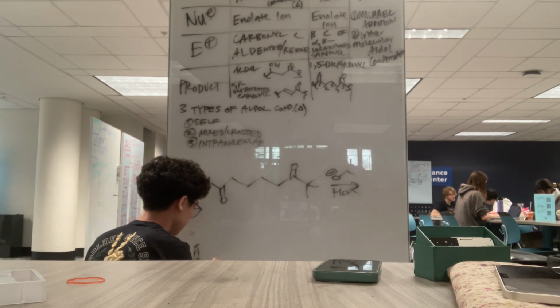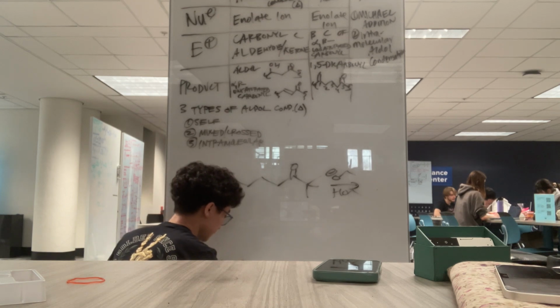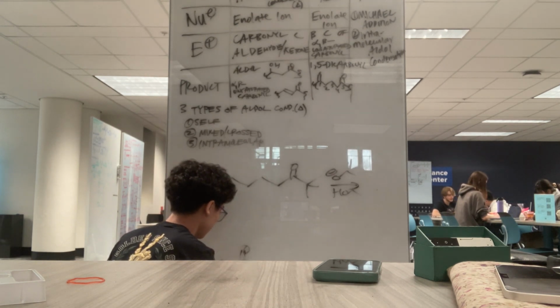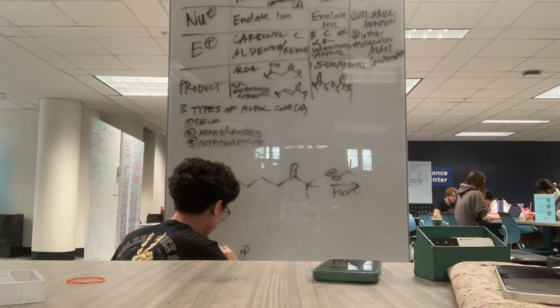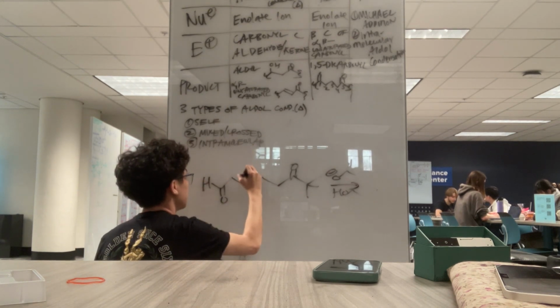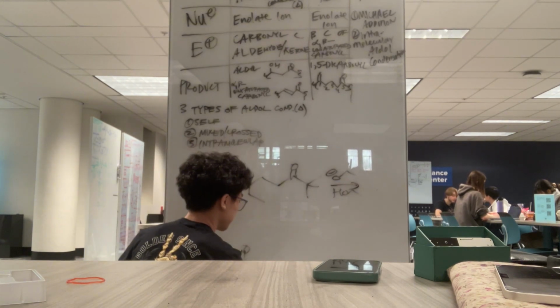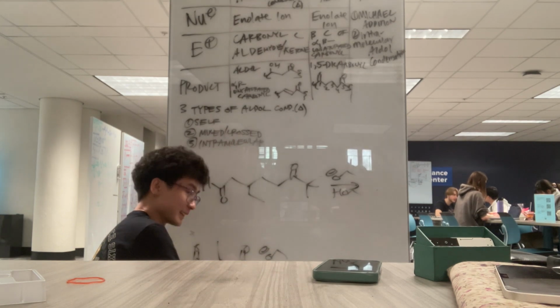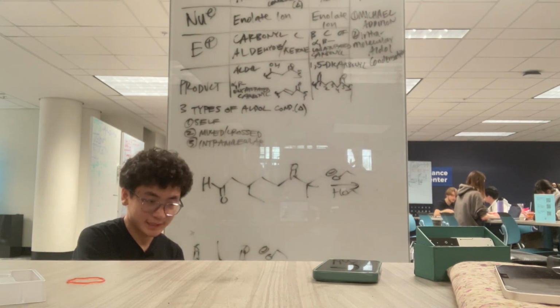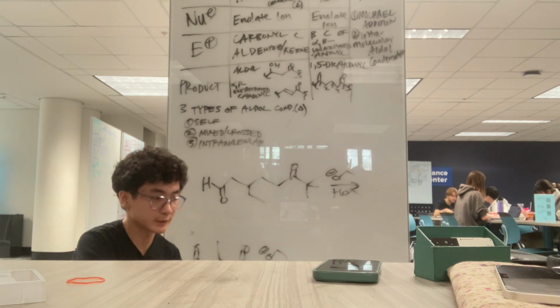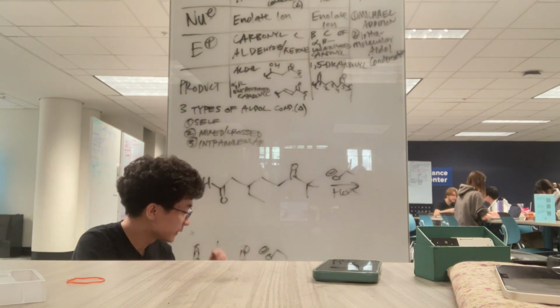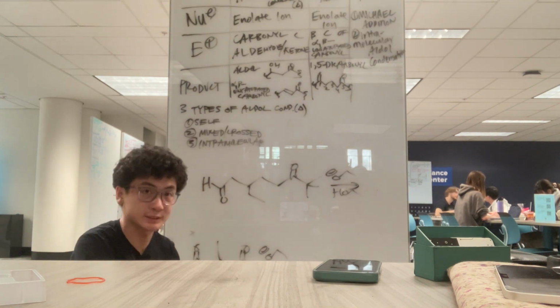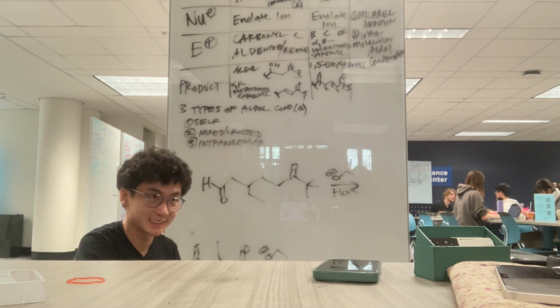Right, this is going to be 1, 2, 3, 4, 5, 6, and it's going to be that. Right, and then we do that, boom, we do this, boom, and we react it with this and this. The mechanism is going to be the same for the self aldol and mixed and crossed aldol. The tricky part for intramolecular is choosing what your star carbon is and what your dot carbon is, right?